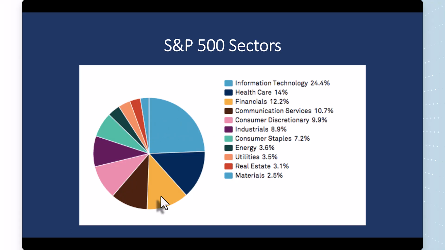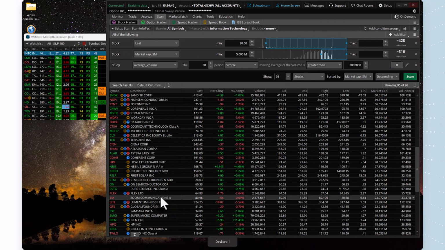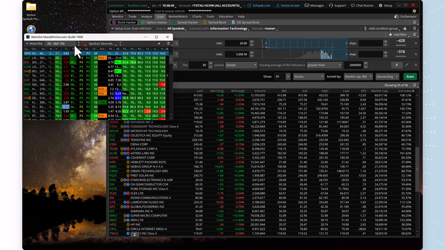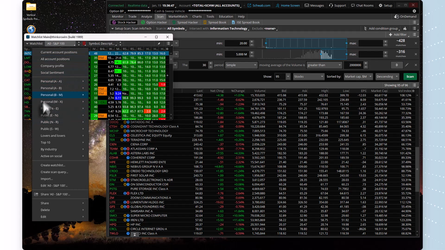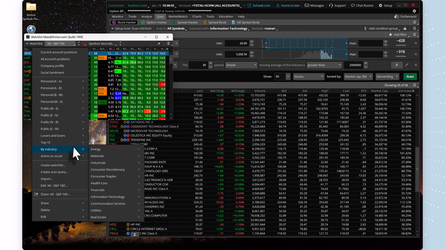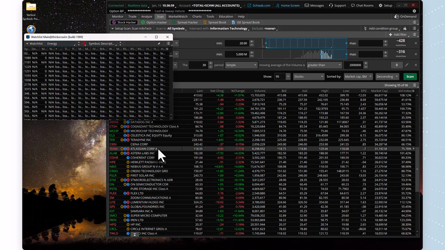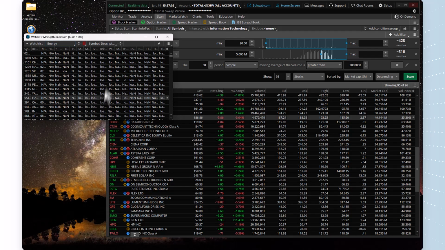Okay, so let's talk about the scans and what we're talking about. If you come back up here and select your categories, there's a spot down here where it says by industry. All you really need to do is come down here and select whatever you're looking for and say, give me all of energy, and that's what you're going to get. Unfortunately, you're going to get all of whatever's in the energy category, and we need to prune this down just a little bit.